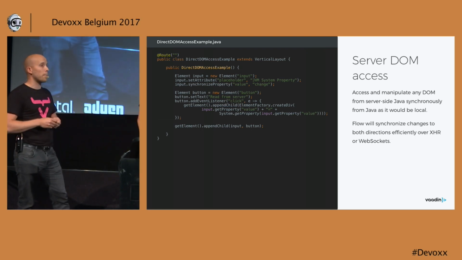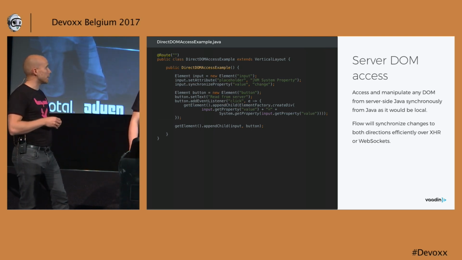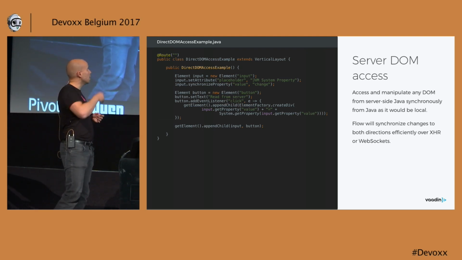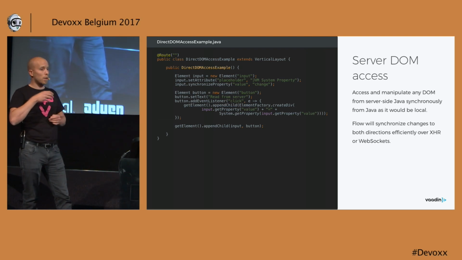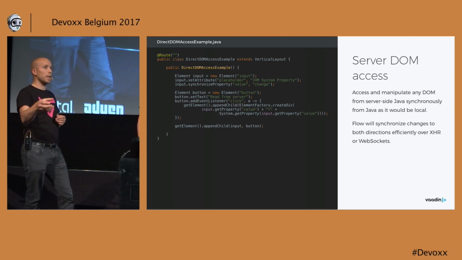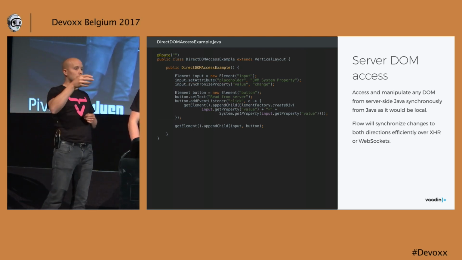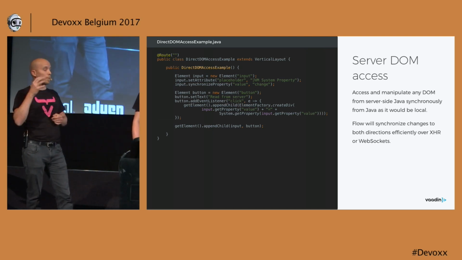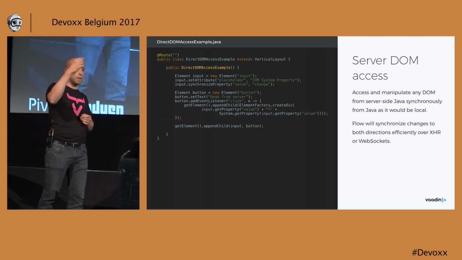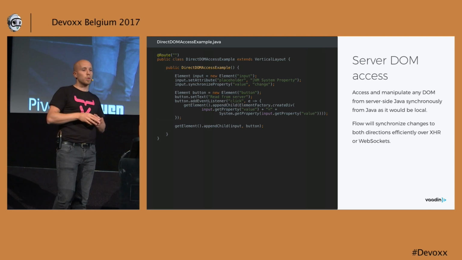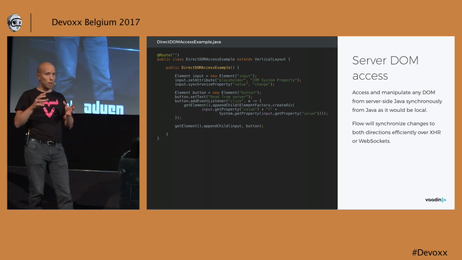So there are now wrappers for all elements. You can create an input element, or you can create a button element, and then you can just set the attributes there, add event listeners, and then you can also synchronize a property, which lets Vaadin Flow know that this property should be changed from the server side to the client side, and vice versa. So if we update the value from the server side API, it goes to the client, and the other way around. And this is what you can use when you build new components, really low-level components.